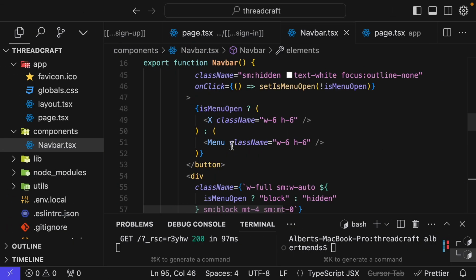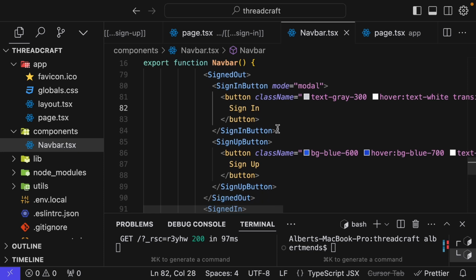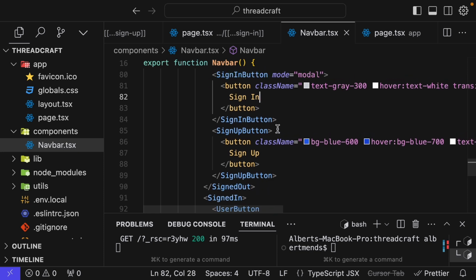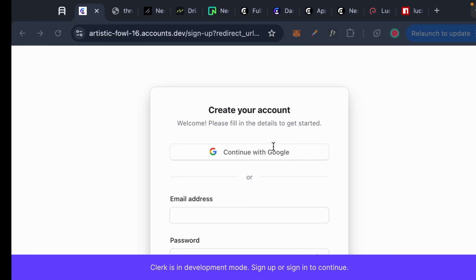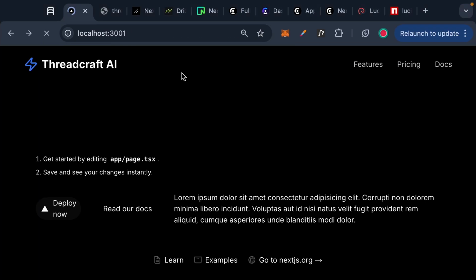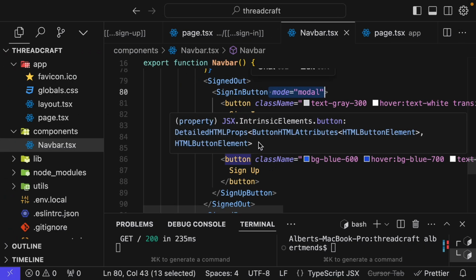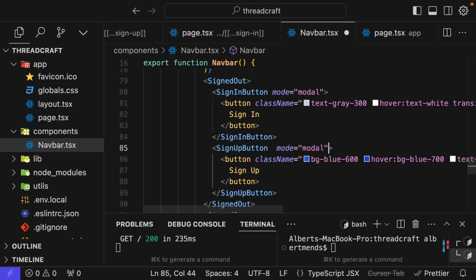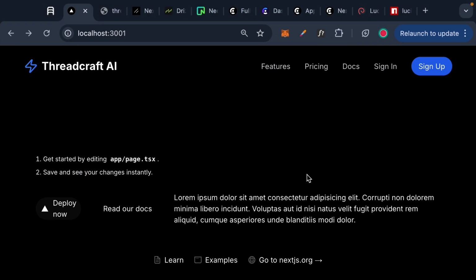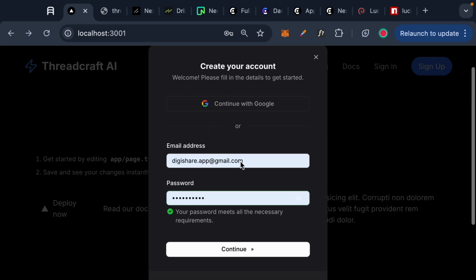So back to the code. For the sign up button, we are supposed to make it a modal as well. When we check here, it takes us to a new page. So I have to add the mode as modal as well. Give it a save and move back to this application, refresh the page, click on sign up, and boom, we have a modal. Awesome. Things are looking great.